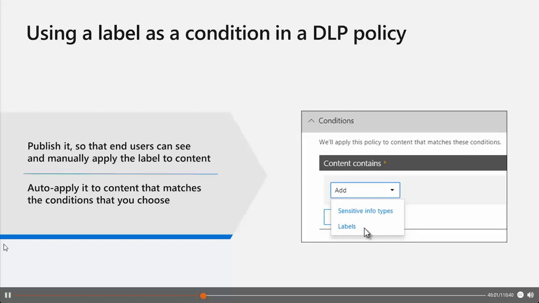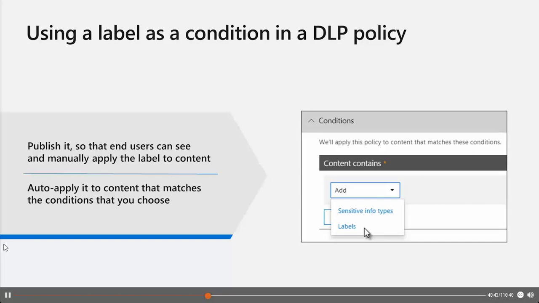Or you published a label named Tax Record, so that your records manager can manually apply the label to content that needs to be classified as a record. By using this label as a condition in your DLP policy, you can look for content with this label along with other types of sensitive information such as ITINs or social security numbers to apply protection actions to content labeled Tax Record, and get detailed activity reports about the DLP policy from the DLP reports and audit log data.